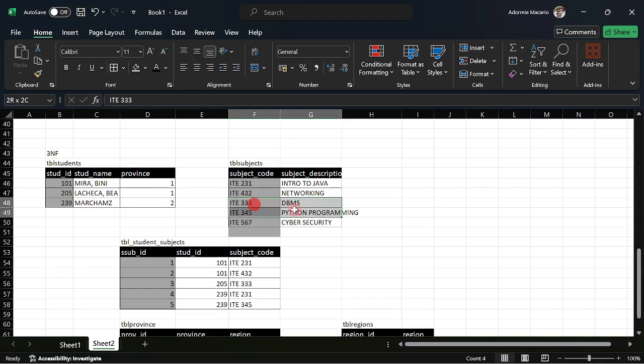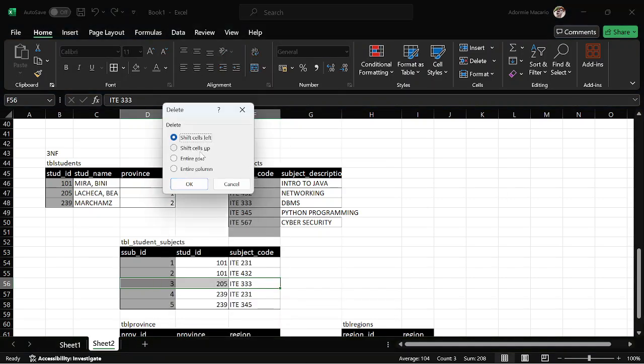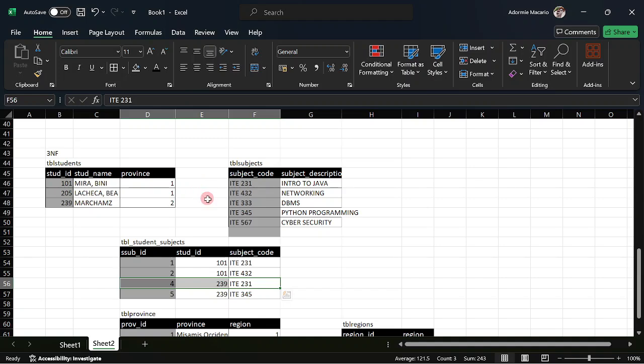So what I'm going to delete now is only this one here. Shift cells up. And the record of Bea remains there, and the record of the dbms is still there. Okay? So we have now solved the delete anomaly.